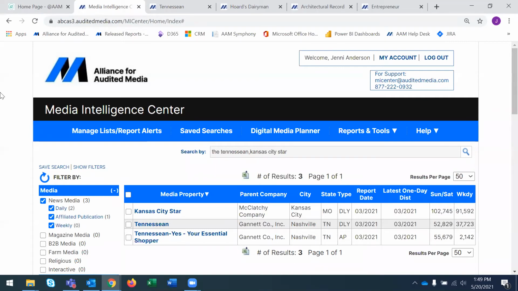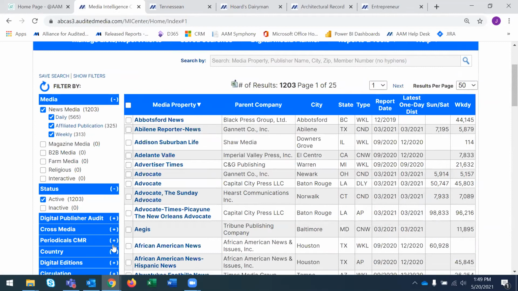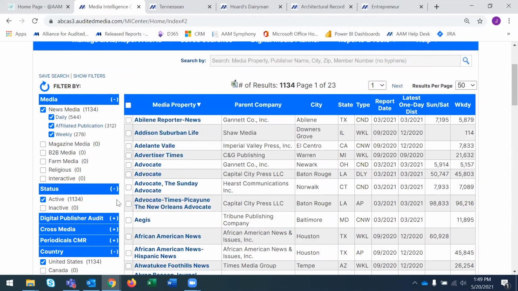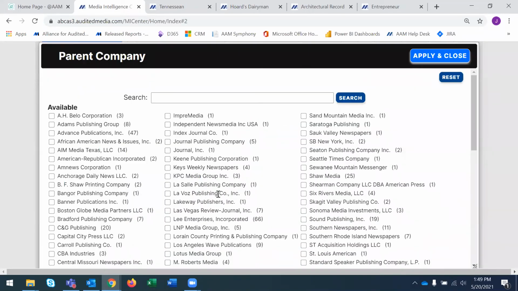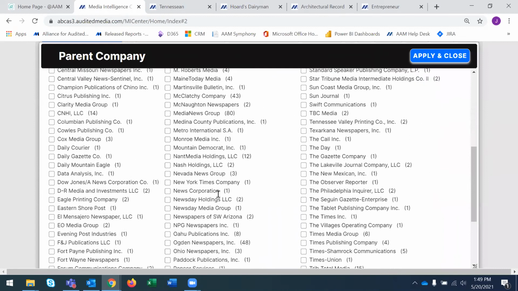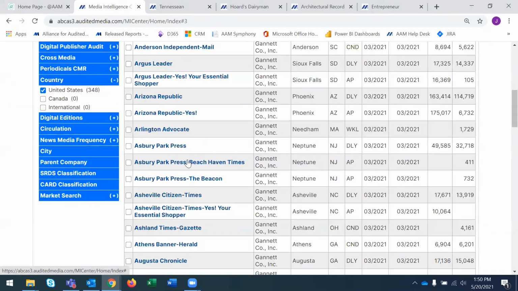So let's go ahead and I'm going to click Reset. And we're going to pick newspapers here, go into country, we'll pick US. And then we're going to scroll down and let's choose a parent company. And we'll scroll down and choose for this example Gannett, and you click Apply and Close.